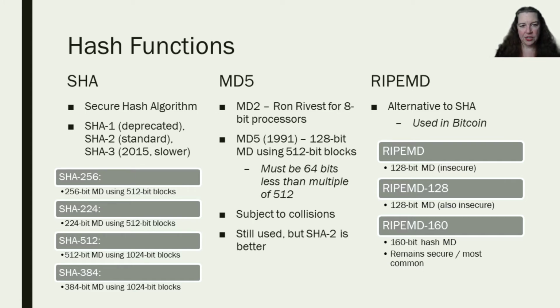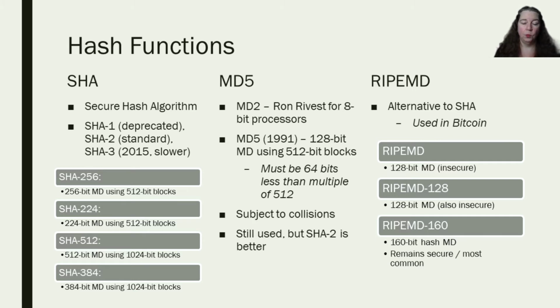With SHA-2 standards, there are 4 different versions, and you really do want to memorize the bit length and the block length for these different SHA hash algorithms. In fact, all 4 of these SHAs tell you how many bits they are in the naming. SHA-256 creates a 256-bit message digest, and it uses 512-bit blocks. SHA-224 uses a 224-bit message digest with 512-bit blocks, and then our 2 larger ones, SHA-512 and SHA-384, use 1024-bit blocks.